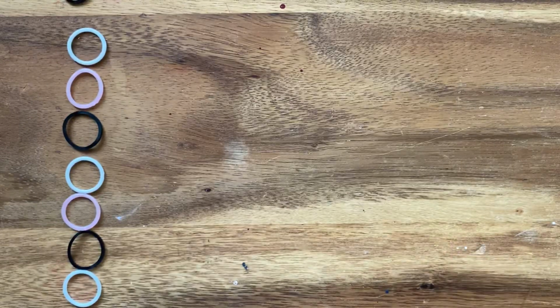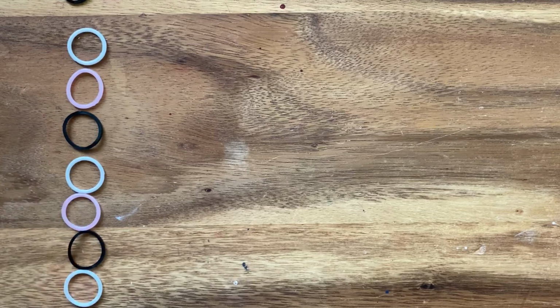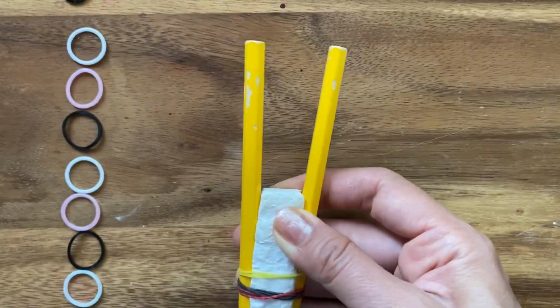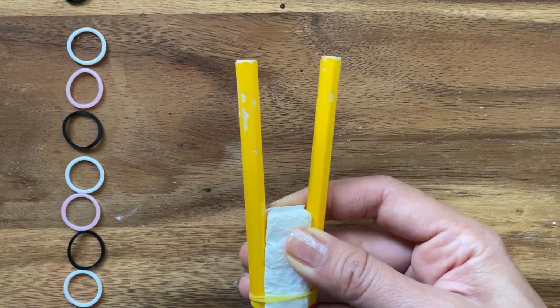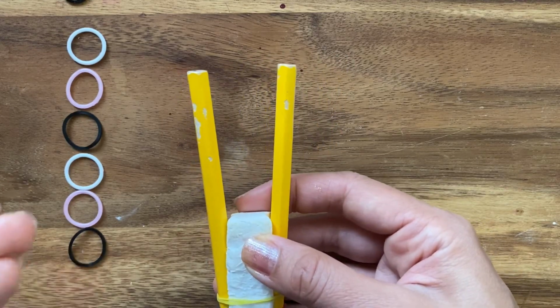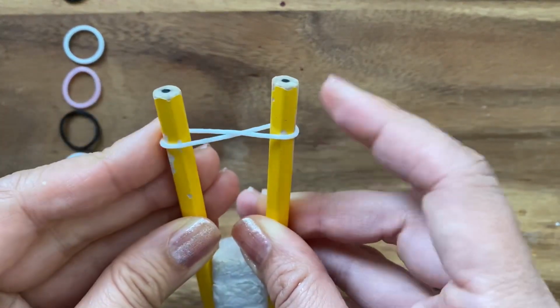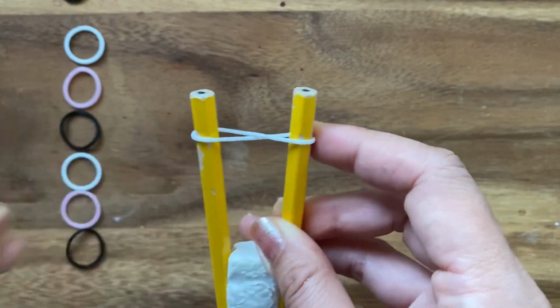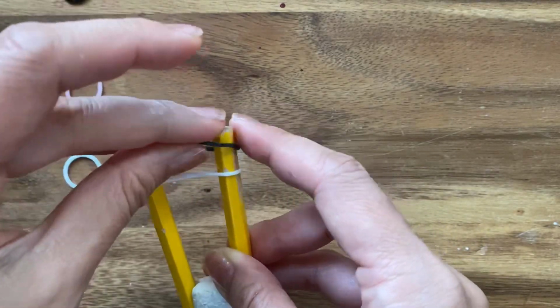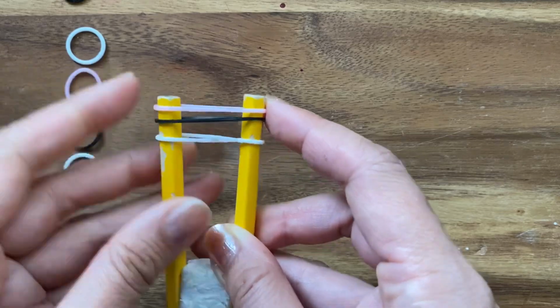For this bracelet, you're going to want to line up your bands in the same color order: white, black, pink, white, black, pink, and keep repeating that pattern. And we're going to use our pencil loom. So this is a no hook, no loom tutorial. And I'm going to take my first white band and then place it on my pegs in a figure 8, like so. And then I'm going to place my black band and my pink band on my pencil loom.